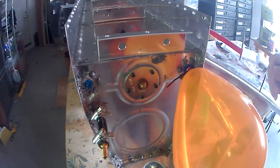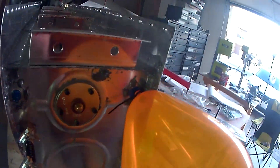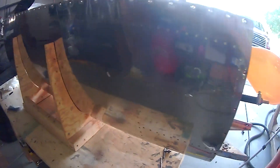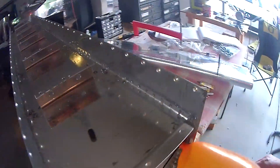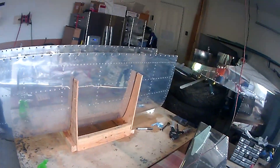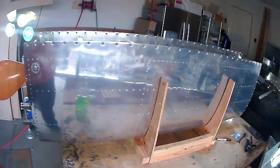The strainer I just installed is holding pretty well — no indications of leaks there. I've marked two rivets with a sharpie where bubbles formed. I've got to figure out how to fix those two rivets. On the bottom side of the fuel tank, there were no indications of leaks on any of those rivets — those are all good.